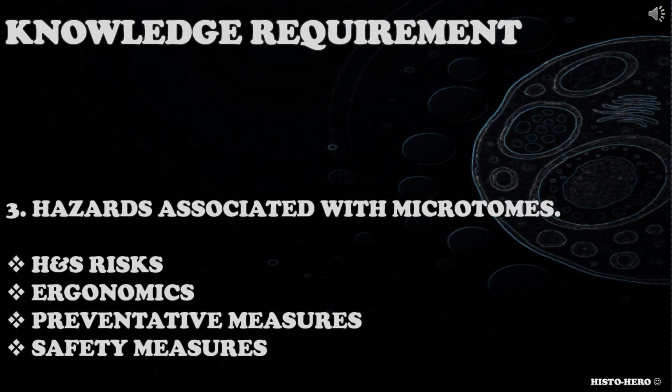The third knowledge requirement is for you to know hazards associated with microtomes. What are the hazards associated with microtomy? How would you minimize them? Consider health and safety risks like sharps injury or repetitive strain injury, health and safety risks associated with solutions that can be used during microtomy for difficult blocks, ergonomic setup, preventative measures like use of blade guard, brake, careful approach, safety measures like PPE, COSHH, risk assessment and training and so on.